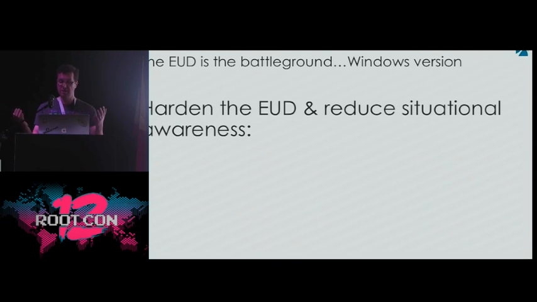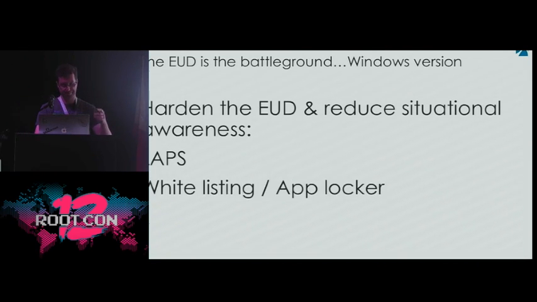So I would recommend that you harden your end user device. This is a high-level version here. If you're running Windows, get LAPS, the Local Administrator Password Solution. That's going to step you up quite a bit straight away. Whitelisting, AppLocker. Do people need to run cmd.exe? Do people need to get at the C drive? Once you land on the desktop and you can't do those things, it makes it really hard to break out. So it's just raising that bar, making things harder.